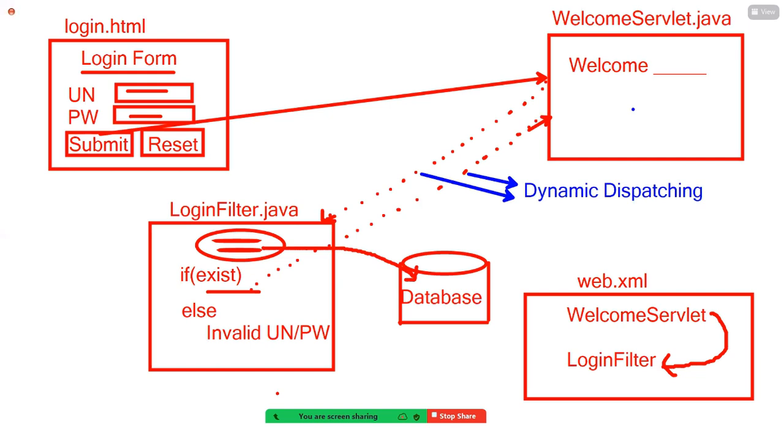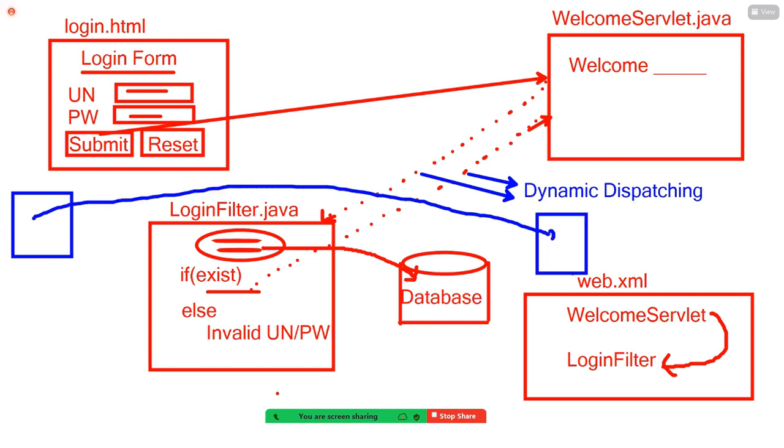Say one more servlet, suppose you add one more HTML, the chart program. Now, for the chart program, from this to this one, you can create a link. But here you can configure: whenever a request comes to this one, divert the control to the login filter. Again, come back. So like this, n number of times you can make it a dynamic link.